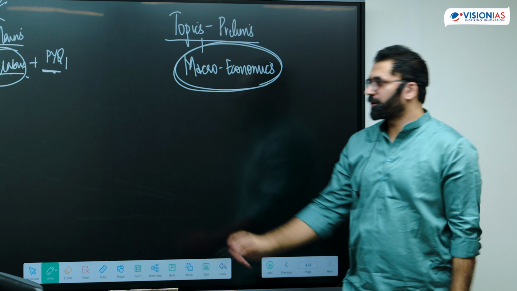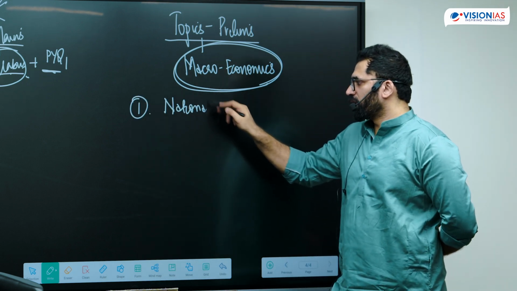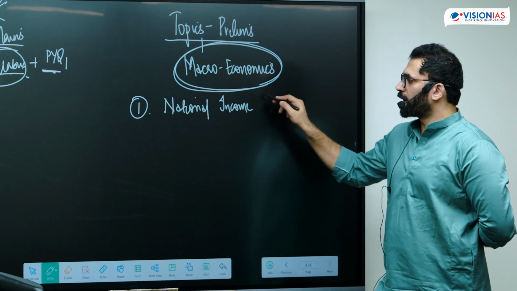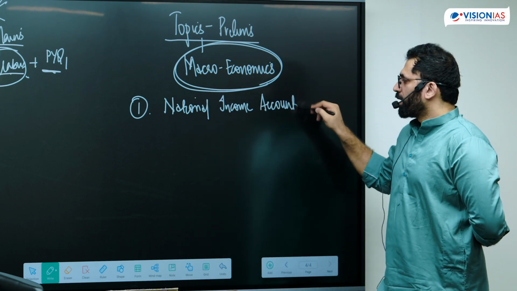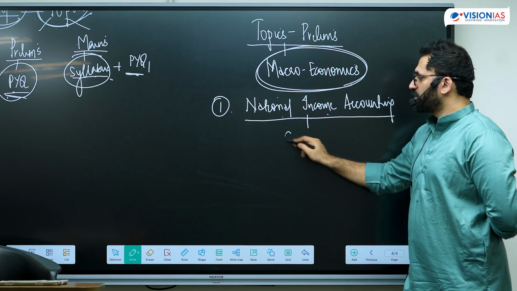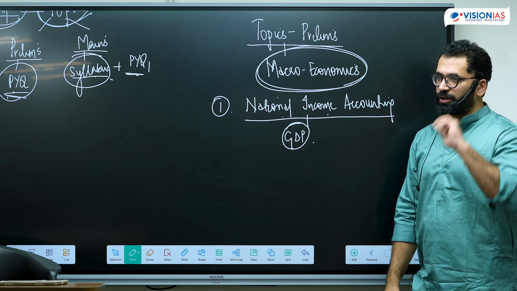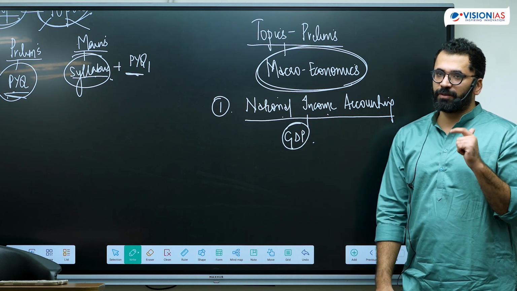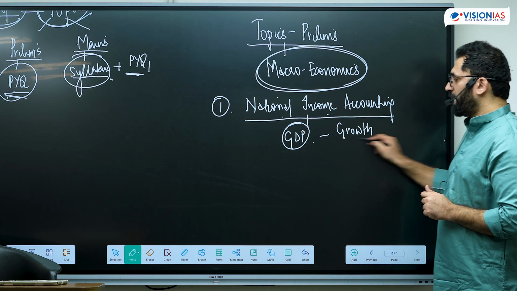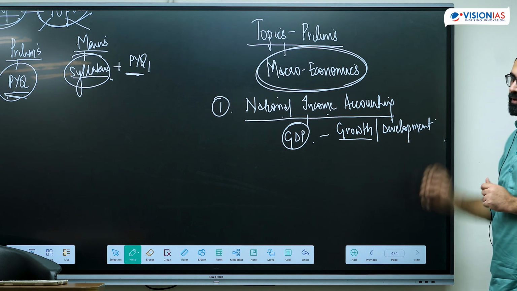What are the topics in this macroeconomics? First topic is trying to understand how the economy works, measuring the output of economy, called national income accounting. You account for what is the income of the nation. The variables which we use here is such as the variable of GDP. And once we have accounted the total income, how does the economy witness increase or decrease? That is the concept of growth. And how is growth related to development, or if development is something different?